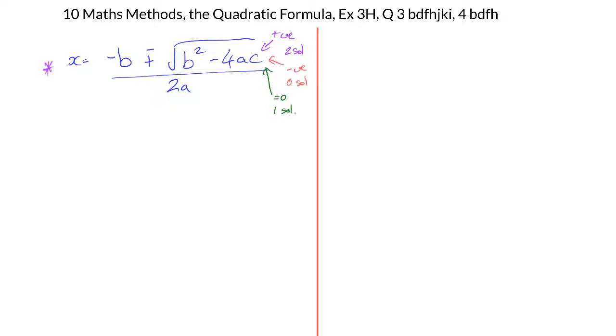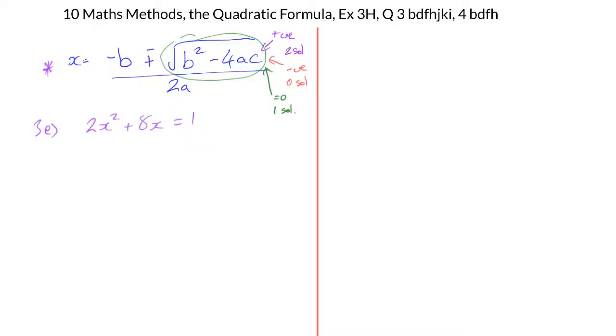So the value underneath that square root sign is actually quite vital to how many solutions we have, if you can remember that from previous lessons. Because you've seen it before, I'll do a couple of examples and then let you go. I'm only getting you to do a few because this is a refresher.